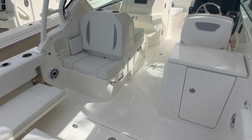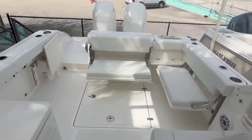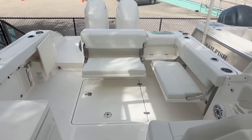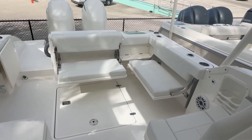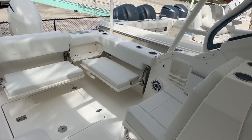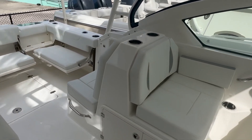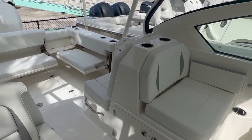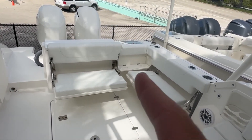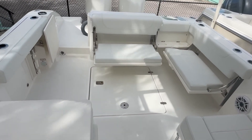Jumping aboard, I'd like to start in the cockpit area and then make my way towards the bow. There's just so much versatility that you can have with this model. Right now I have all the seats down so you can see how easily you can entertain folks. Aft-facing seat — a rarity for this size boat. Usually manufacturers have some kind of swivel, but Pursuit did a great job of having two seats, one forward and one aft. You can probably fit two people right there and another two right there.